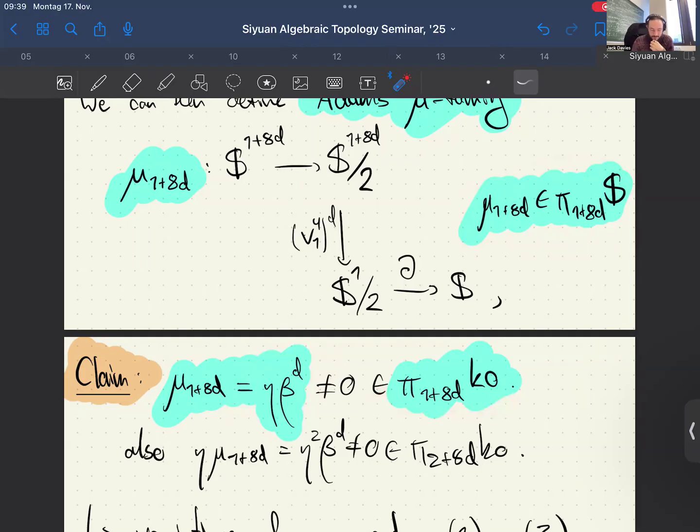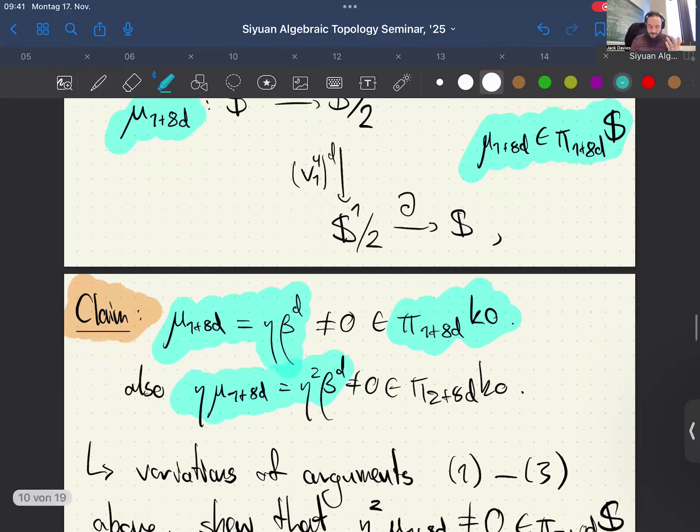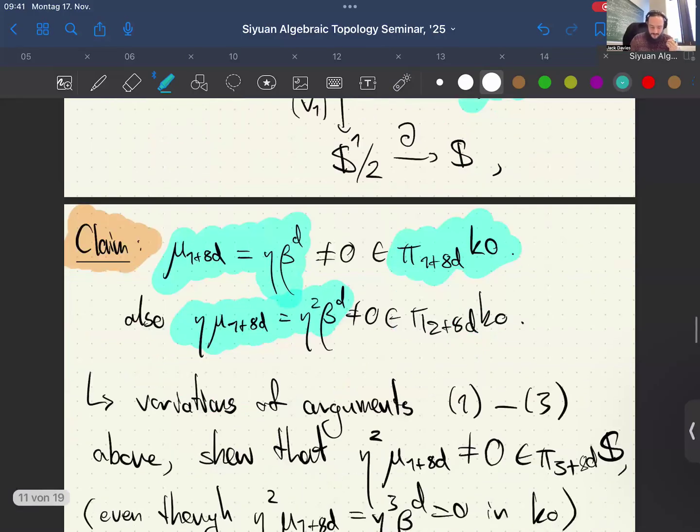In particular, that's also going to tell you that eta times mu 1 plus 8d is also non-zero in the sphere, because it's also mapped to a non-zero element inside KO. And now you might get a feel for what I'm going to ask next. What about something like eta squared times mu 1 plus 8d inside the stable homotopy groups of spheres?